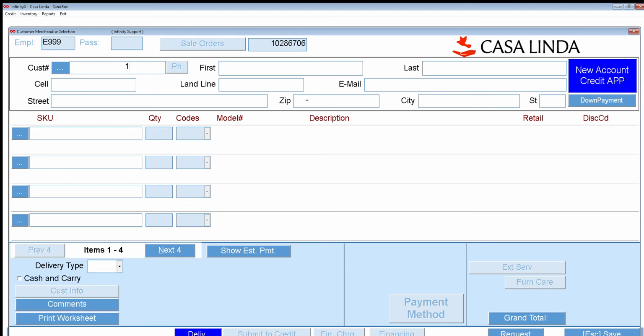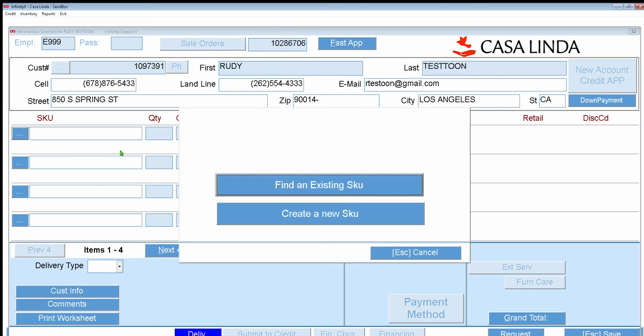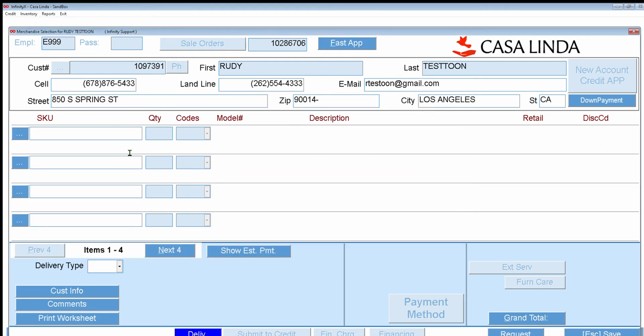So I'm going to take a customer we already have on file. As you can see, when I put in their account number, it will populate some of these fields with the information we already have on that customer. The next thing to do is, I'm going to put in a SKU that we're going to purchase.